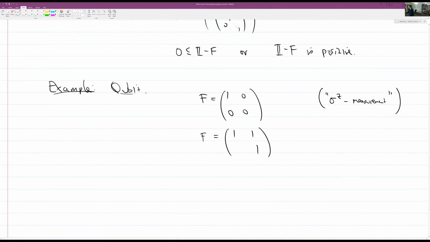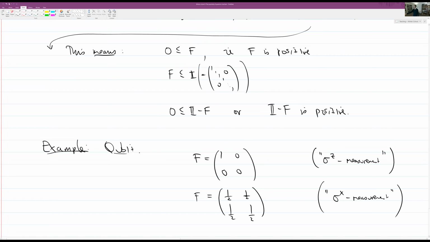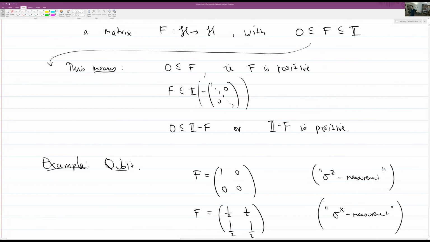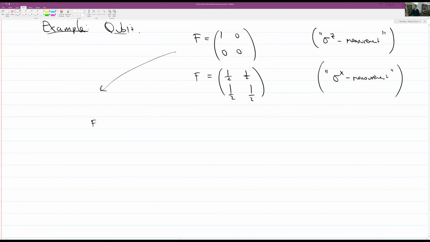Here's another one. I gotta be a touch careful here. No, I think this is correct. This is called a sigma x measurement. This terminology is largely historical and we're kind of stuck with it. So let's take a look. Is this thing here an allowed measurement? Okay, F has got to obey these inequalities, right? F is going to be positive and 1 minus F has also got to be positive in order for it to model a detection. Now, let's just check. F is indeed positive, right? Because its eigenvalues are 1 and 0 and they're both greater than or equal to 0. So that's okay. What about 1 minus F? Well, we can work that out. 1 minus F is the identity matrix minus F, which is 1, 0, which is the same as 0, 1. Okay, that's also positive, right? Because the eigenvalues are 0 and 1.